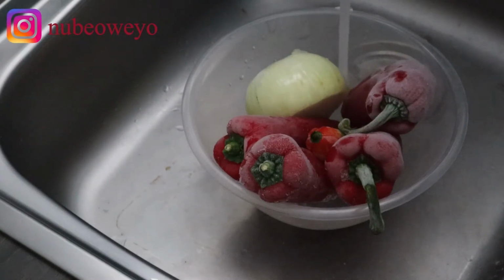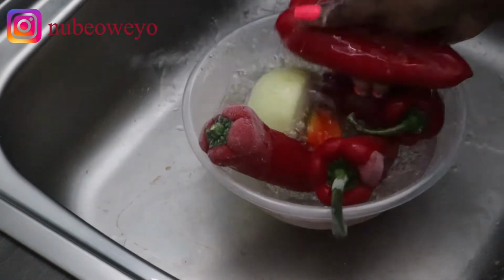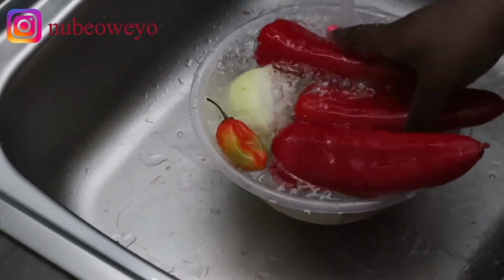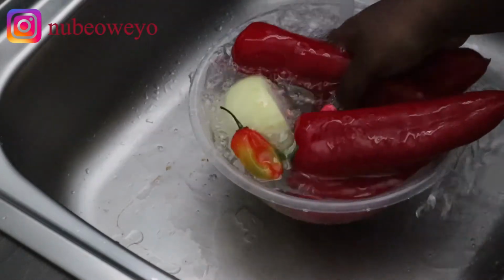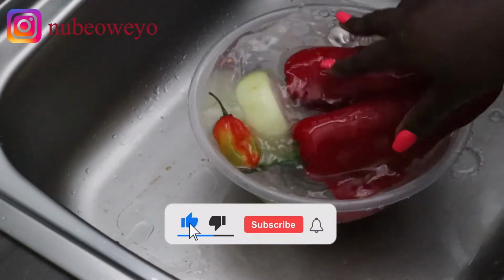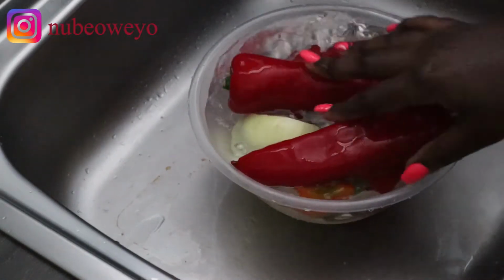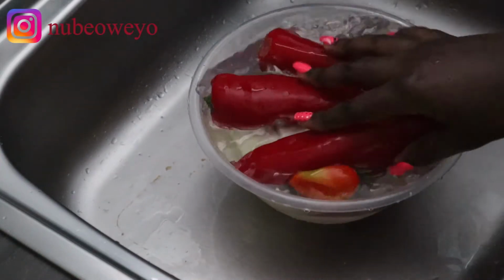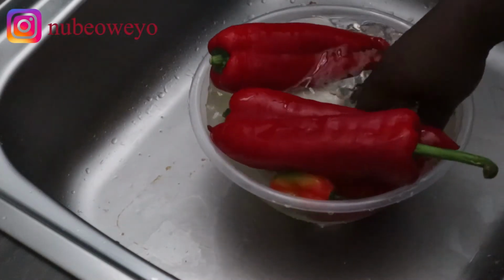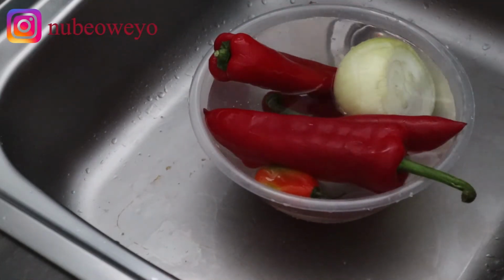So guys, in the bowl I have peppers, rodo, and onions. I don't generally use tomatoes to cook my jollof rice, and I don't even know why, but this is just how we cook jollof rice in my house. So I'm going to wash some peppers. I'm using 3.5 peppers for this recipe, one rodo, because the people I'm cooking for cannot tolerate any atom of spice. Yes, they are jellyfish. And I'm using a large onion, and I'm going to blend this into a very extremely smooth paste, and I'll be showing you this in a second.